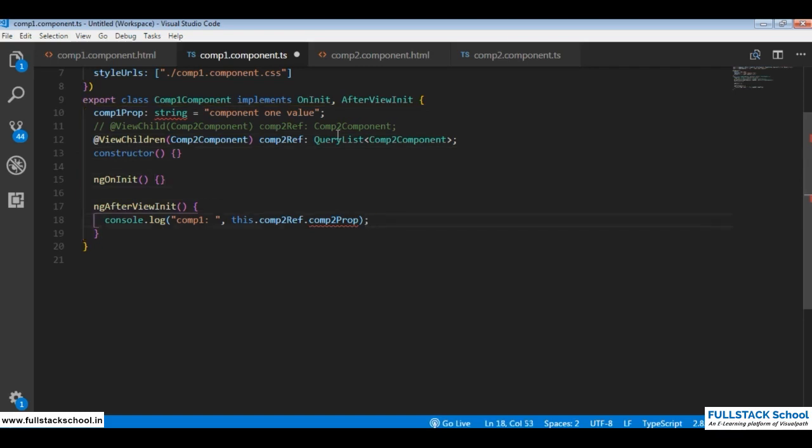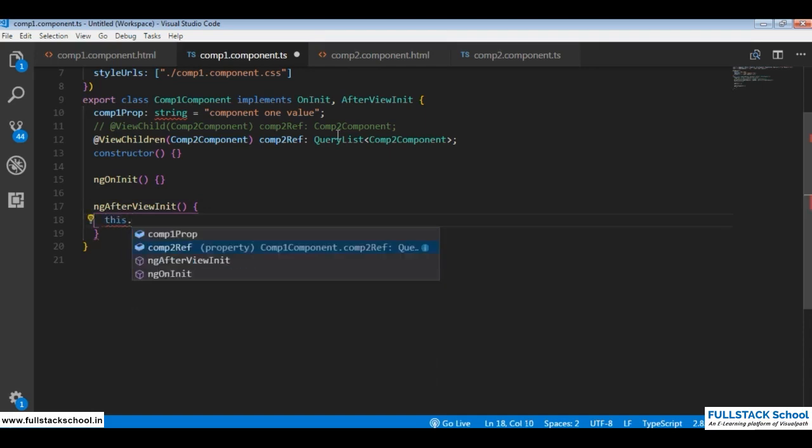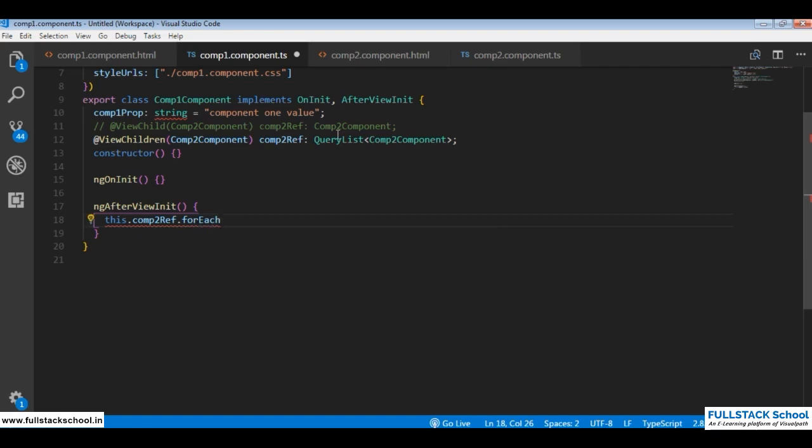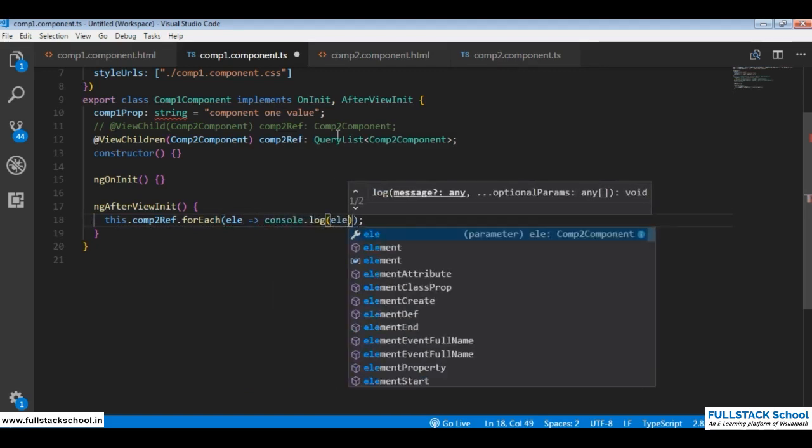In the same ngAfterViewInit say this dot component2Ref dot forEach, we can directly use forEach, and you say element and console log element.